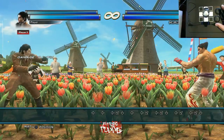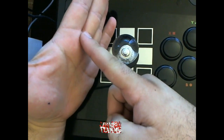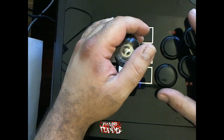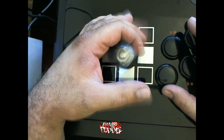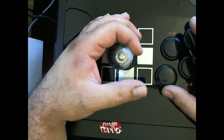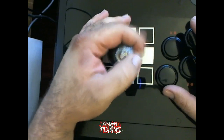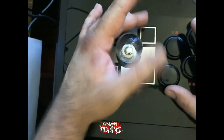Now let me change the camera over so you guys can see my hands. Normally I rest the Japanese ball top right in this area of my hand, and if you were using a backsway character, the method you would have to use is back back, down back, and then neutral. You use your thumb to hold back, then you slide it to down back with your index finger, and then neutral, and you kind of have to do this dance. That's how you do it.